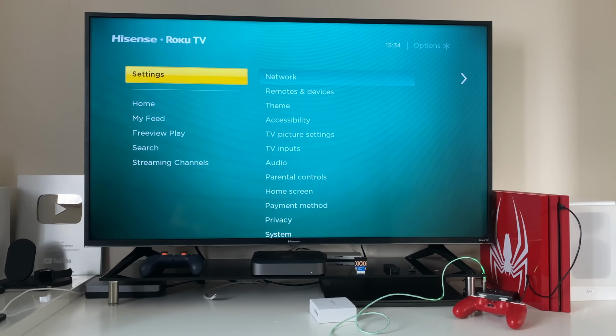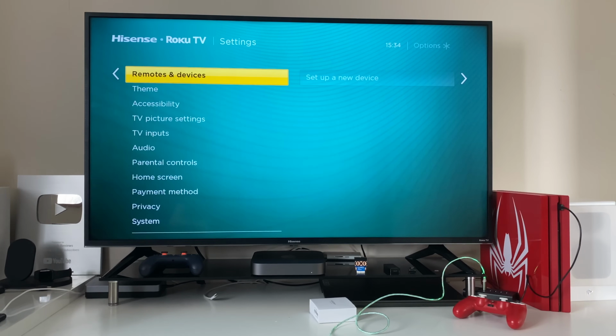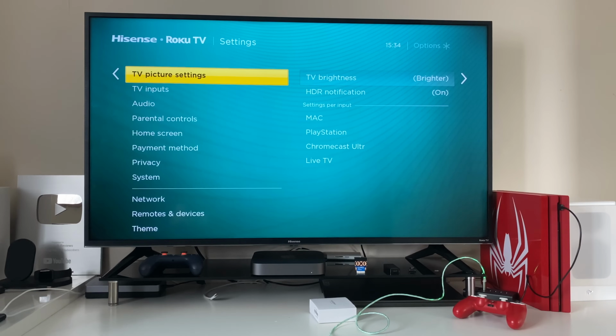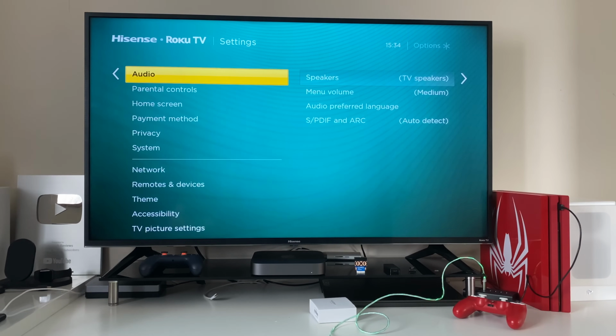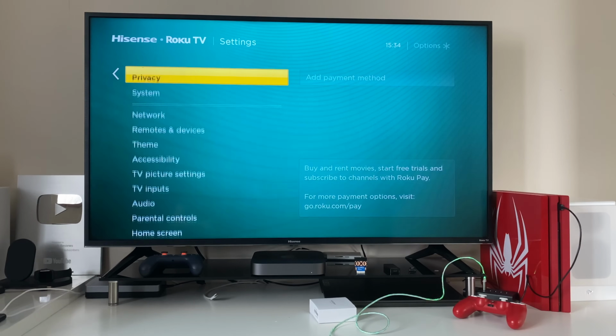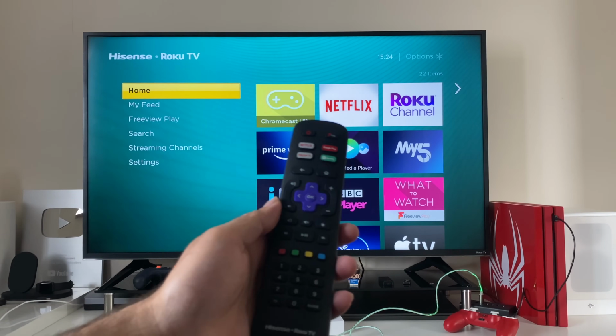Finally, here are the settings which I will quickly skim through. So you have your network settings, remotes and devices, themes, accessibility, TV picture settings, TV inputs, audio, parental controls, home screen, payment method, privacy, and your system settings. Now here is a pro tip for you guys.